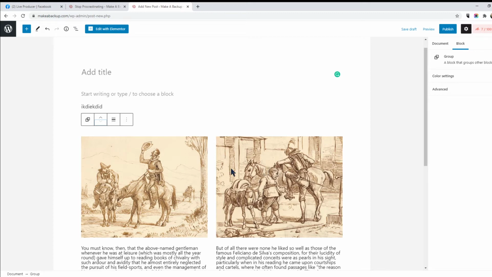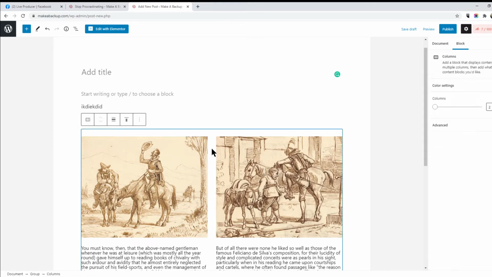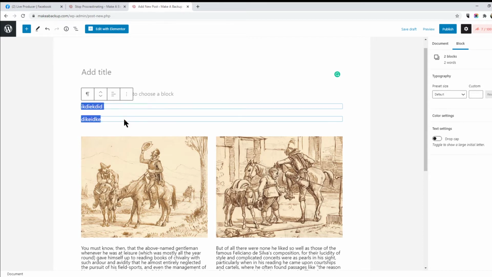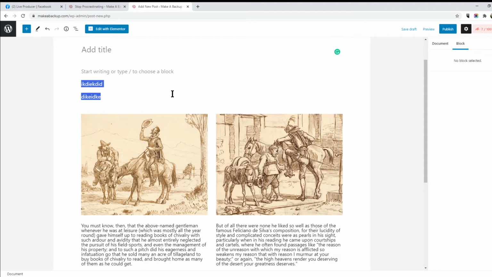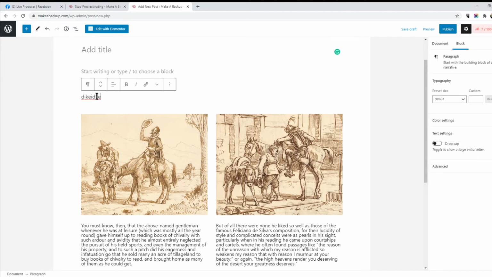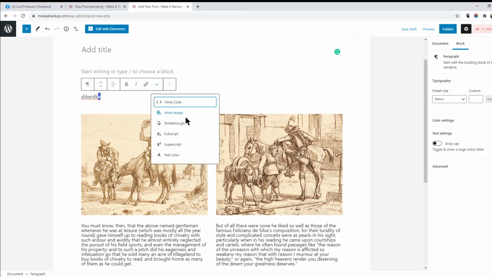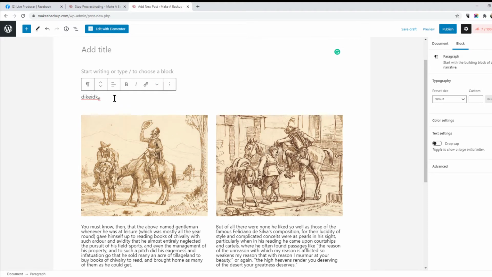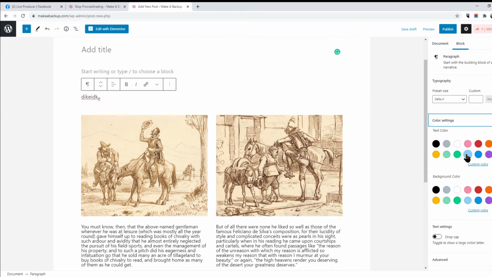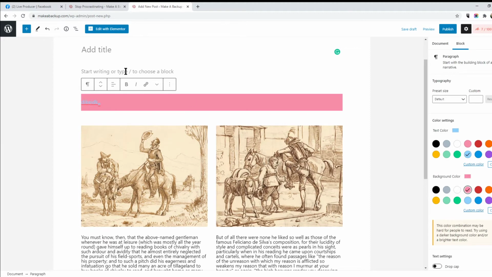If you wanted to group items together, you just click the item and then hold shift and click the other blocks up here, and that now gets everything together in one group. And over here now you can use these functions to either style or add background colors and things like that. Some stuff you can do like highlighting. You can change this to a superscript or a subscript and things like that. You can see here that's for the block itself, changing colors for the text areas or the background of it.